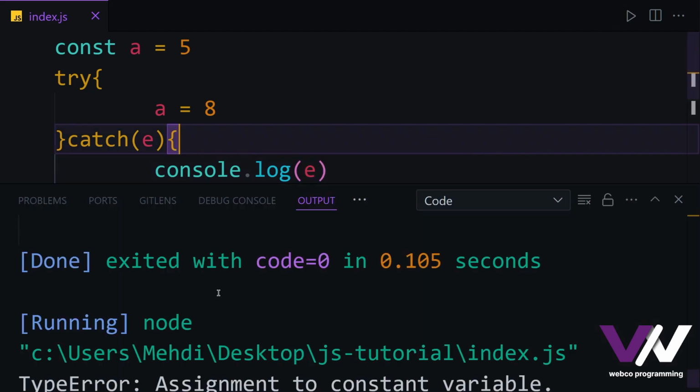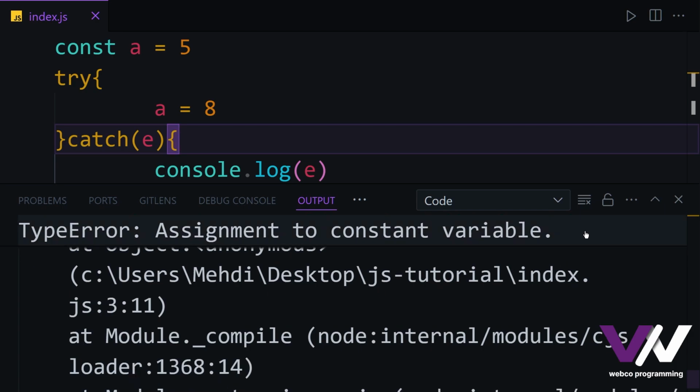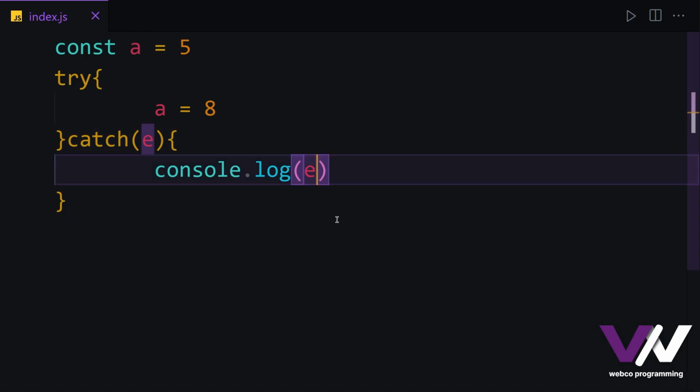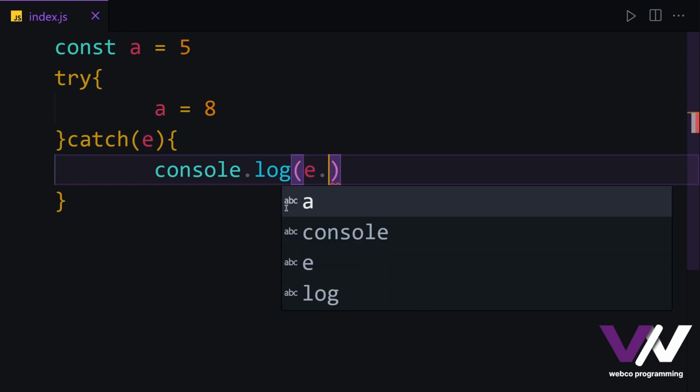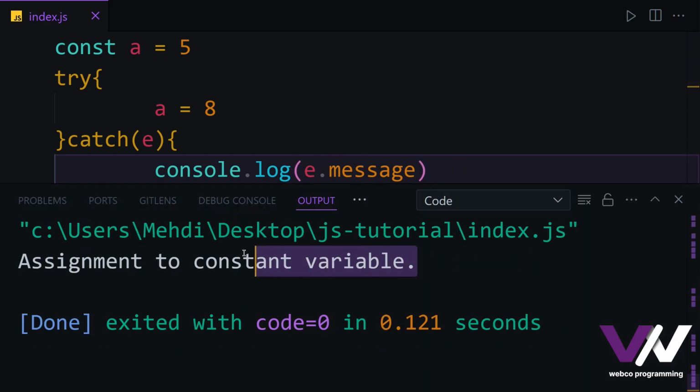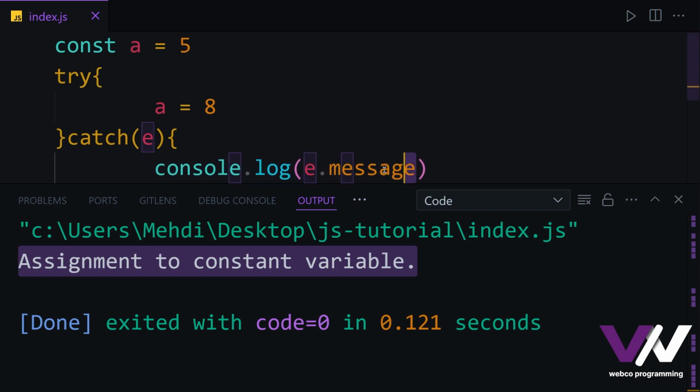As I say, if we run this, you see this long, very detailed thing we're going to have here in our console. We can use something inside of our error, which is our error's message right here. And if we run this one, you can see that we got the message and not every detail of our error in our console. So you can use both of these, or you can have your custom message right here, which we're going to cover in the throw statement part.